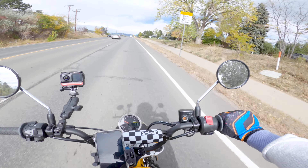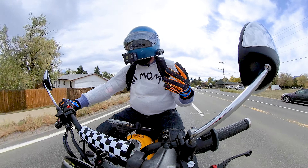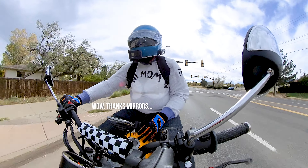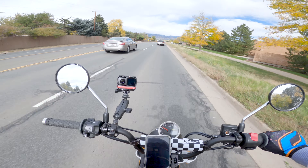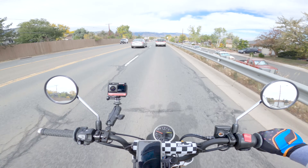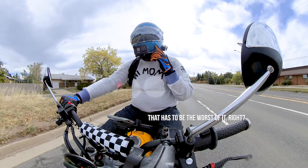Helmets are an expense, and they serve a very specific purpose — they are there for safety and protecting your head. So buying something just because it looks cool is a very difficult decision. Which is why I kept putting it off. But finally I was just like, screw it, let's try it. I looked up some reviews, especially the ECE version. They upgraded some of the internal padding and some of the shell, and as far as safety concerns go, it seems to meet all the DOT and ECE regulations. Full-faced, non-modular, so you get some of that extra protection.